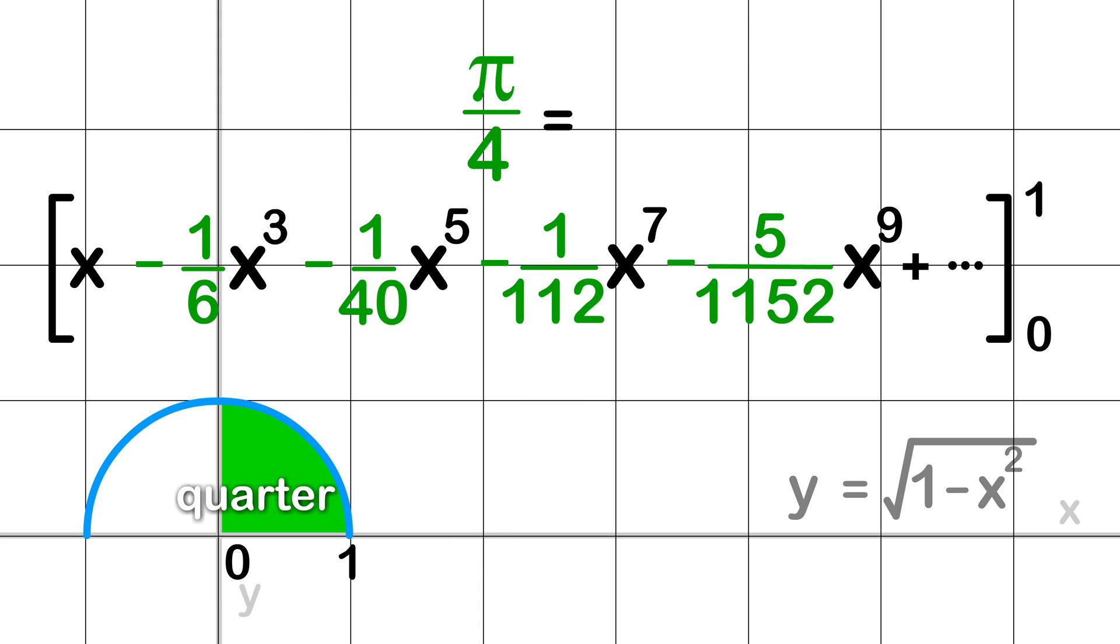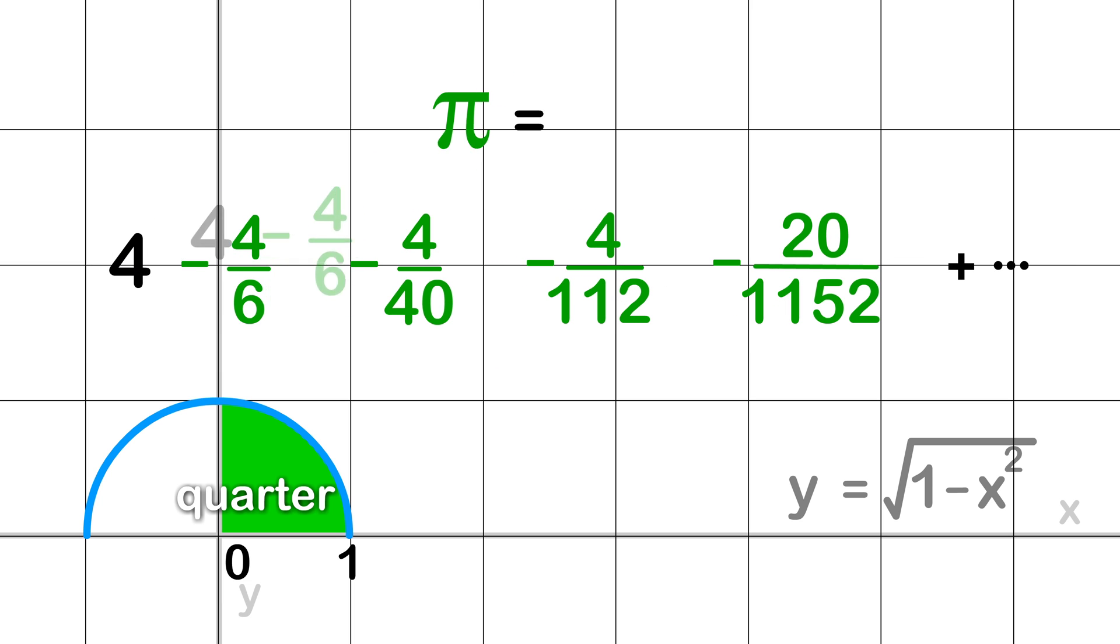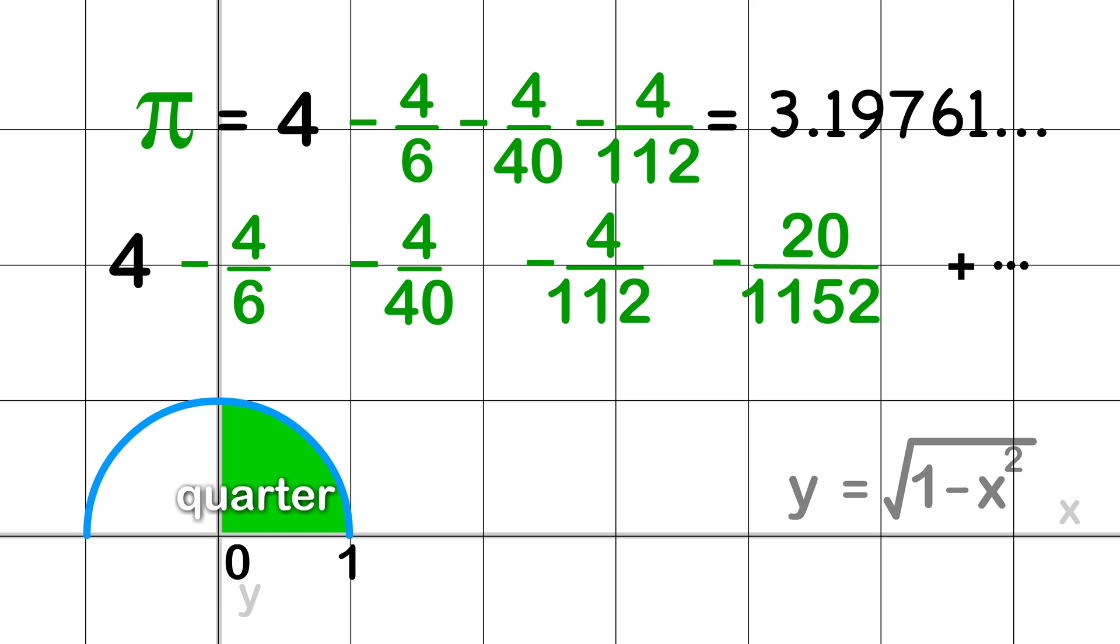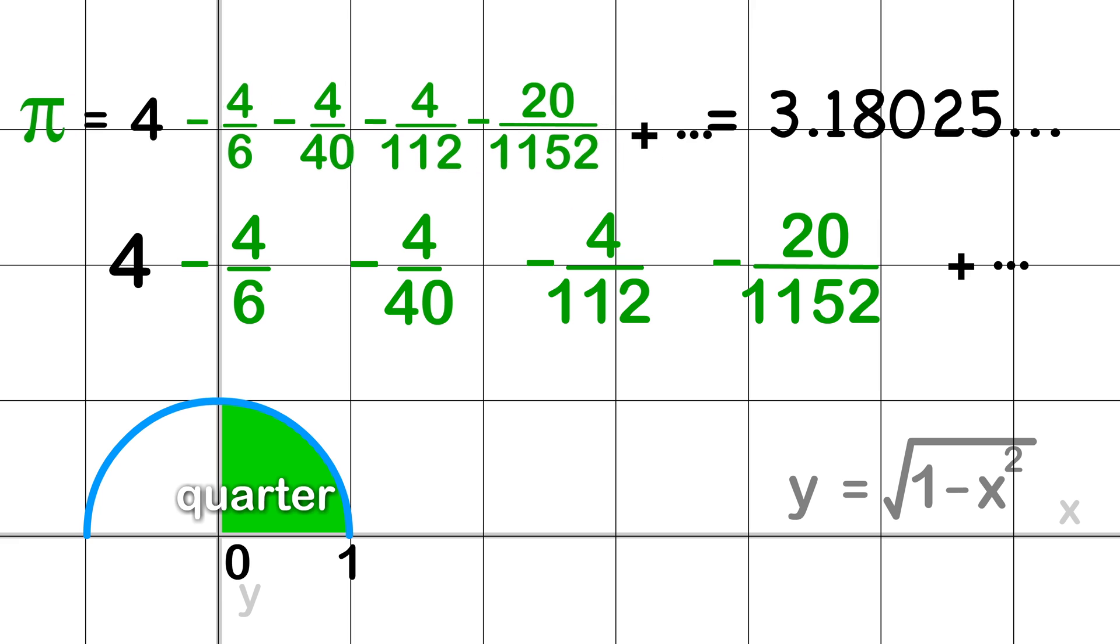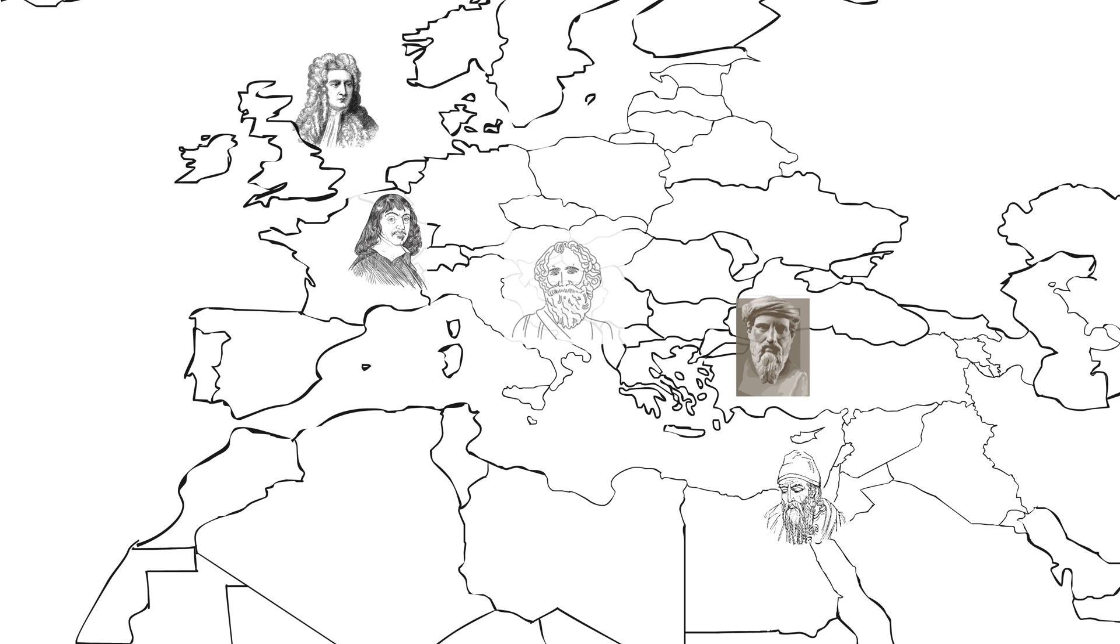Now the amazing thing about this setup is that we can now solve for pi. We can calculate pi using the terms of the binomial expansion. The more terms we calculate, the closer we get to pi. This is similar to the infinite series, where if we have infinitely many terms, it is going to converge to pi. And this is how Newton calculated pi.